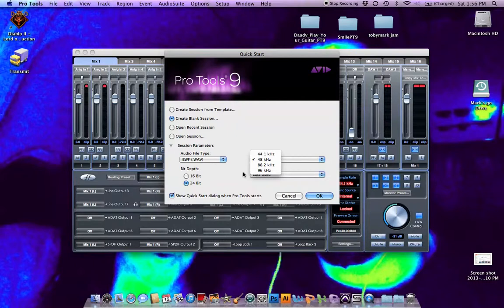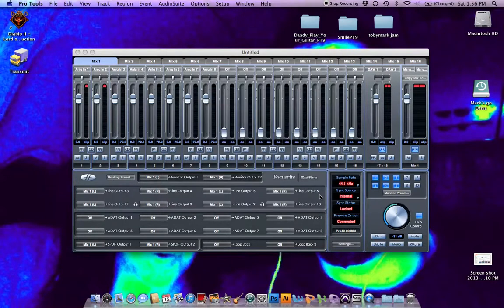Now for this test, I'm going to end up recording a song and I'm going to bounce it down to MP3. So since MP3 is a compressed file format, I'm going to pick 44.1 for my sample rate and 16 bits for my bit depth. Now, if you guys recall, even though a lot of people don't use CDs too much anymore, a CD is 44.1K and 16 bit. That's actually the sample rate and bit depth for a CD. Since MP3 is more compressed than a CD, I don't feel a need to record any higher than that quality. It's just going to take up space. So I'm going to leave 44.1, 16 bit.